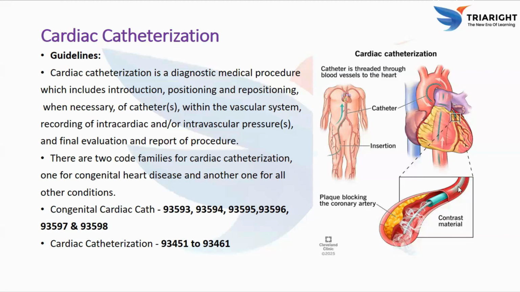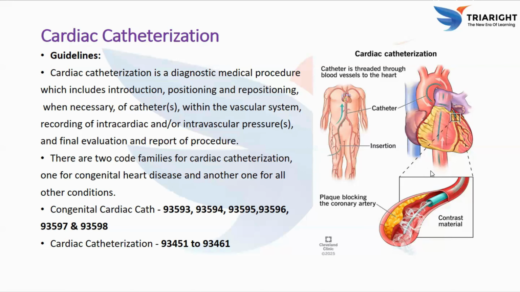So in this picture, there's a catheter pathway from the insertion site to the heart. Contrast dye highlighted the coronary arteries, and the plaque causing the arterial blockage. So it helps you to visualize why pressure measurements matter here, how angiography works, and what the difference is between diagnostic and interventional codes. So this is about cardiac catheterization.